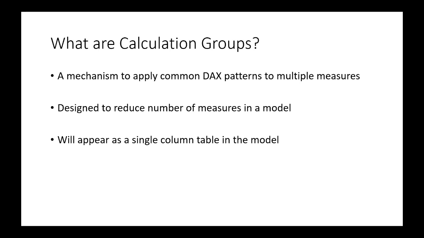It's very, very simple. And one of the beauties of the calculation group appearing as a table in your model is you can drag the calculation group column onto visuals, and it can appear on an axis of a visual, which can be very handy. And I'll show you an example of that in the demos that I've got prepared for today. So yes, it can be used on axis, row, and column headers of visuals, and we'll be doing that.